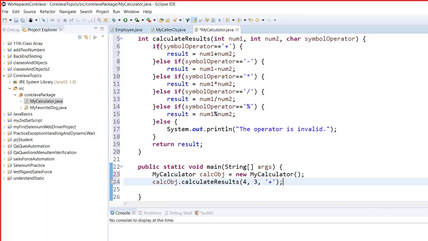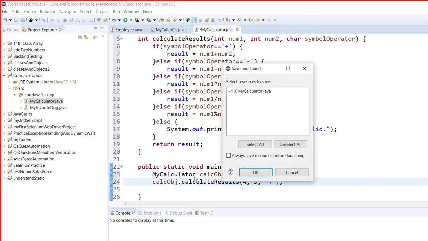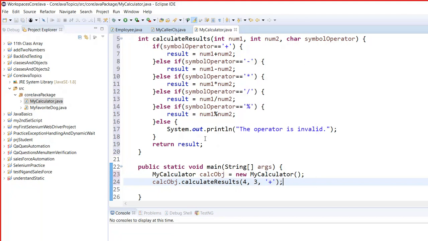Okay, so if you run it, was it able to print the print statement? So here is the thing: when we are calling it, remember that we have to put it in a print statement.